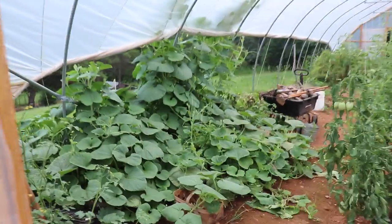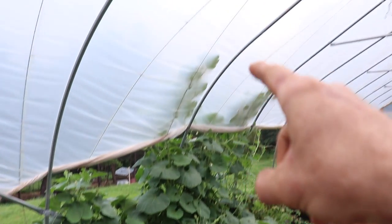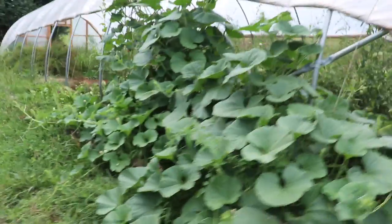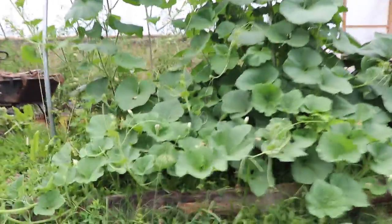In case you guys haven't seen, this volunteer kikuzi I let grow in here is taking over. It was actually all the way up to here, and we had a thunderstorm on Tuesday last week, and it blew all of the vines. They'd made it to the peak up here. It blew all the vines all the way off, and now they're out here laying in the grass, doing their thing, and they've righted themselves. But yeah, they are actually on top of the majority of our horseradish. So we can get to these ones. These ones are out where we can get them.